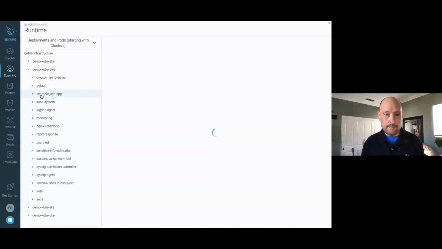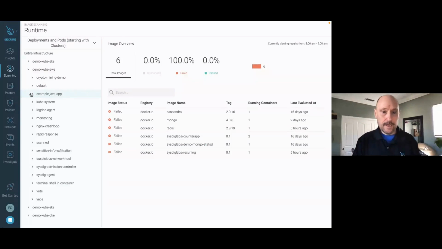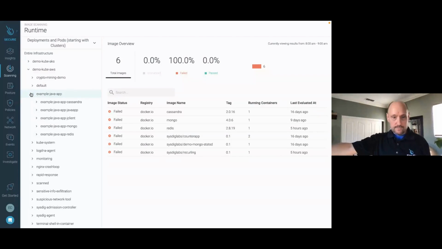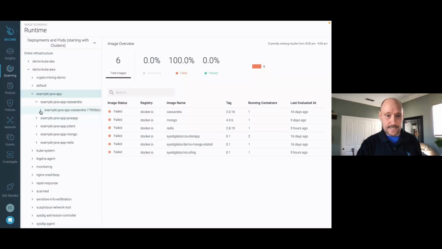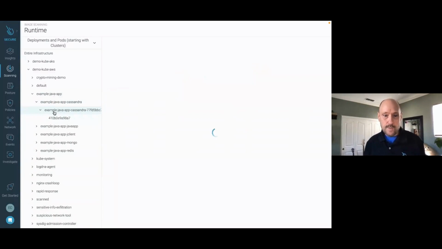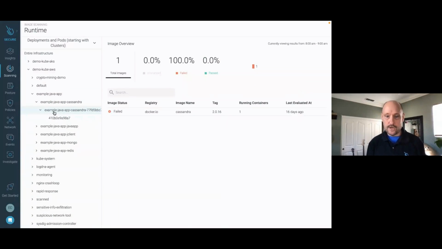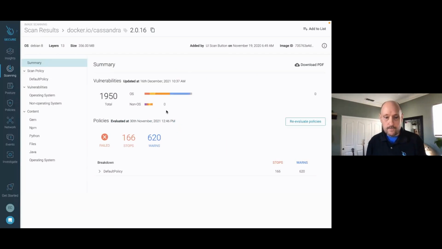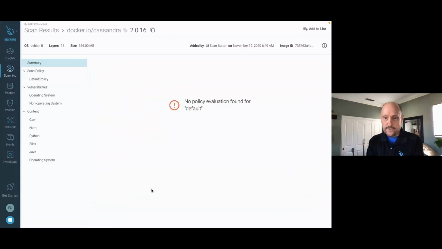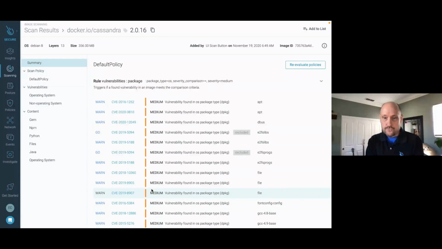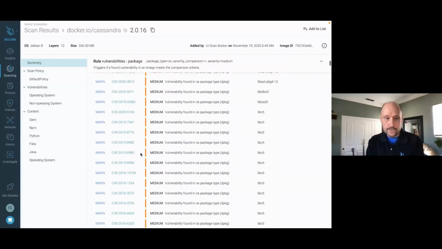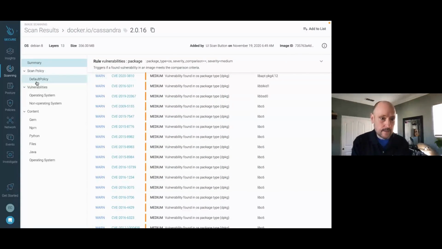So let's say I own the Java application, and here we're organizing it by the construct of your OpenShift environment, being able to look at the project level and all the way down to things like pods to see exactly where I'm exposed, maybe here with this pod that's running Cassandra, right? So it's very important so that you can drill in and know that I'm potentially not running within the right level of the policies that we've created. Right here, effective user is an issue for us, and we can go in and click on that, and we'll ask our developers to roll a new container, and away we go.